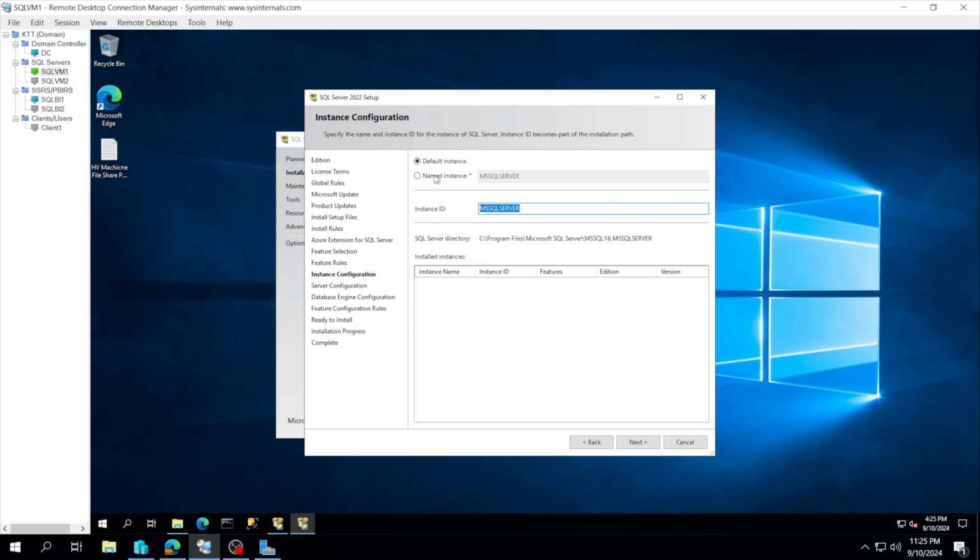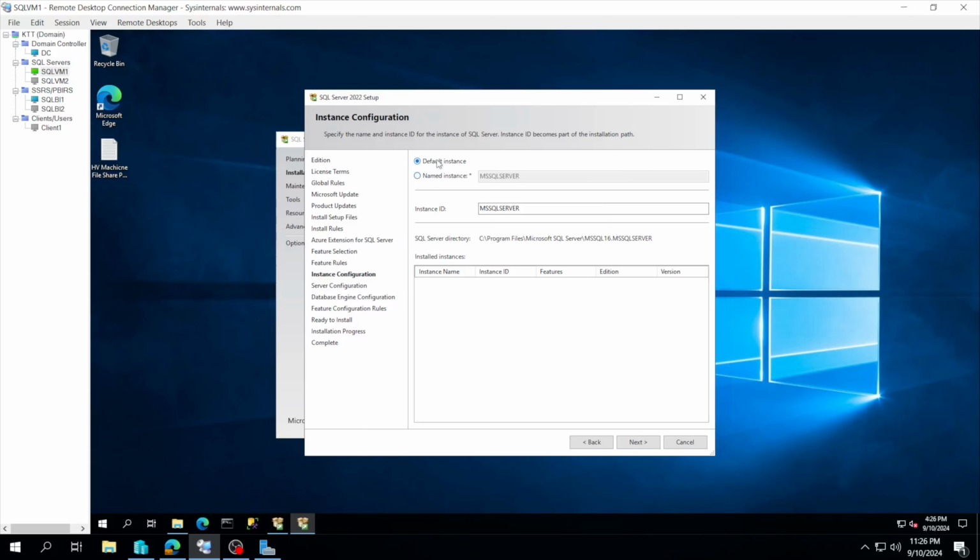And further, there are two different ways to connect: the default instance and the named instance. When you connect to your default instance, you will just give the server name and it will connect. But when it comes to a named instance, if you just give the server name, it is not going to connect. That is the reason why I am saying be cautious while creating a default instance or a named instance. Both are different things.